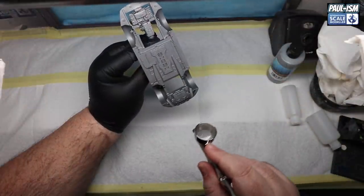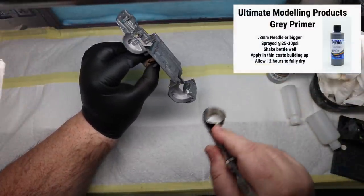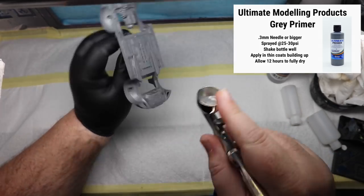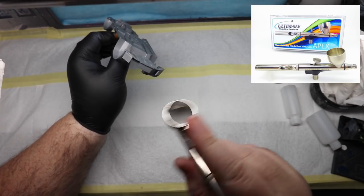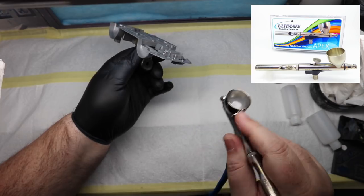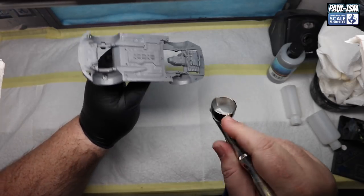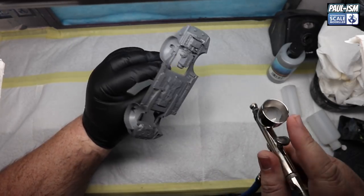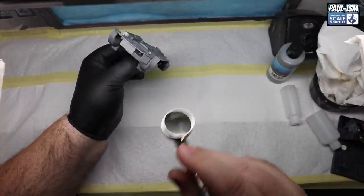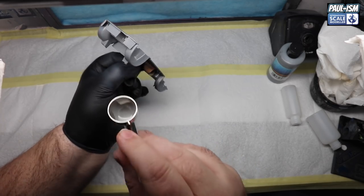Chassis, now we should have painted this along with the body, but we didn't. But we've got our UMP grey primer. We're going to spray this at 25 psi through the 0.35mm Apex. Several light coats, getting all those angles and corners, just to get a nice even coat. This is going to be painted the same colour the body was, the ultraviolet purple from Gravity Colors Spain.